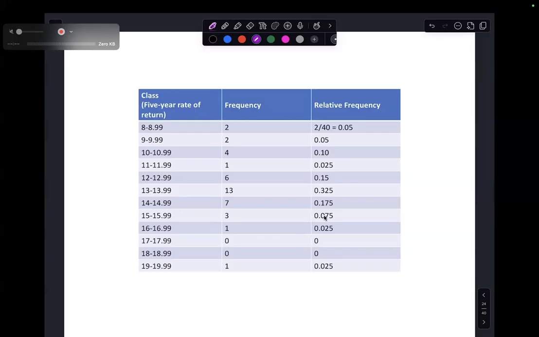So notice I have my bin width 1%. I do have 2 empty ones right here. I'm not super happy with that, but I noticed when I did 2%, and I don't have that for you, I didn't really like the 2%. So I kind of left those there even though I don't really like it.